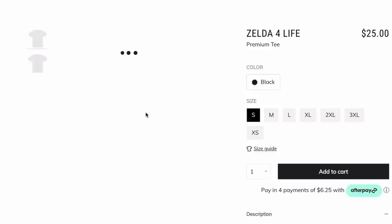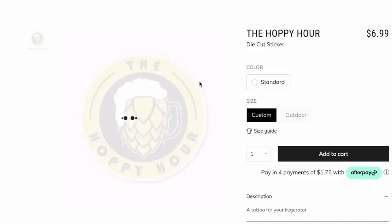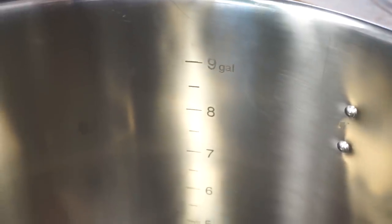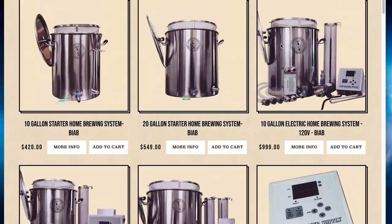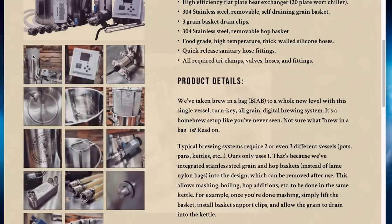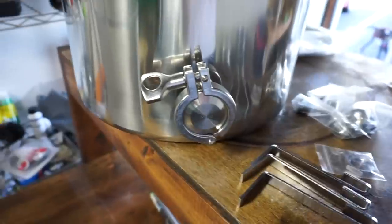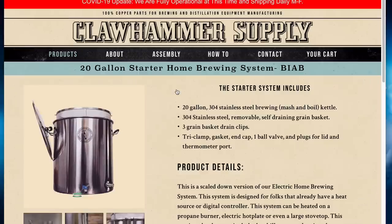If you guys are in the market for some clothes, head over to homebrewforlife.net — we've got t-shirts, sweatshirts, and $7 stickers. Now as far as the rest of the system goes, I'm using a simplified version of Clawhammer's signature electric brew-in-a-bag system. Their signature system uses the same kettle and basket, but it also comes with a digital controller, heating element, a heavy-duty pump, wort chiller, and a bunch of other bells and whistles. Since I like the speed of propane and I like to vorlauf manually, I don't have to commit to it. But the system I have right now is equipped to upgrade to electricity through a tri-clamp. They also have a 20-gallon version if you want to scale up while still sticking to a gas system.